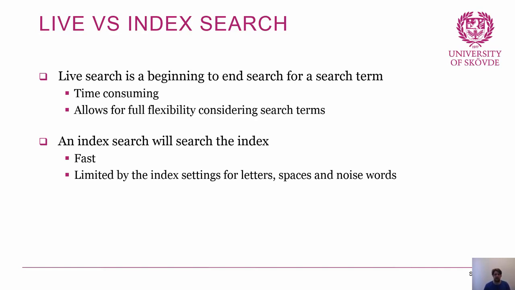The other approach is the index search, which is based on having an index in place. An index is basically a database of all the strings on a hard drive and where they're located. Doing an index search means that instead of searching throughout the hard drive, we search through the index, making the search extremely quick. However, the drawback is that it's limited by the index settings for letter spaces and noise words — only cohesive strings of characters defined as letters are indexed, so you can only search for those. Some combined searches, like finding one word in close proximity to another, can also be harder with index searches. In summary: live search is flexible but time-consuming; index search is fast but limited by the index.